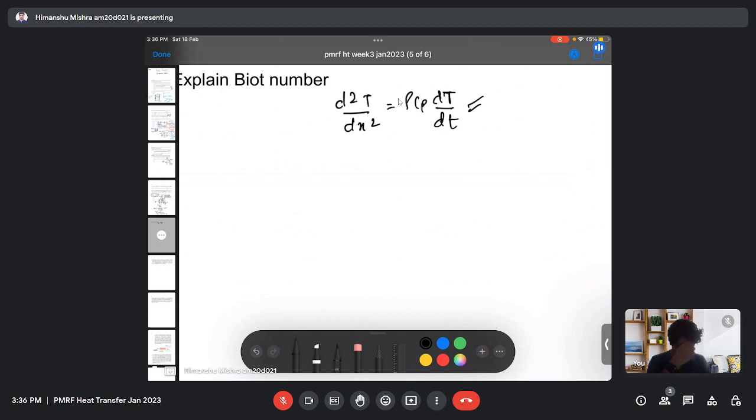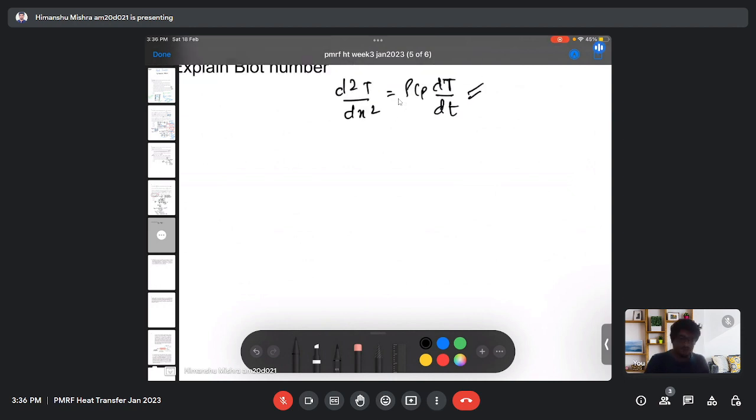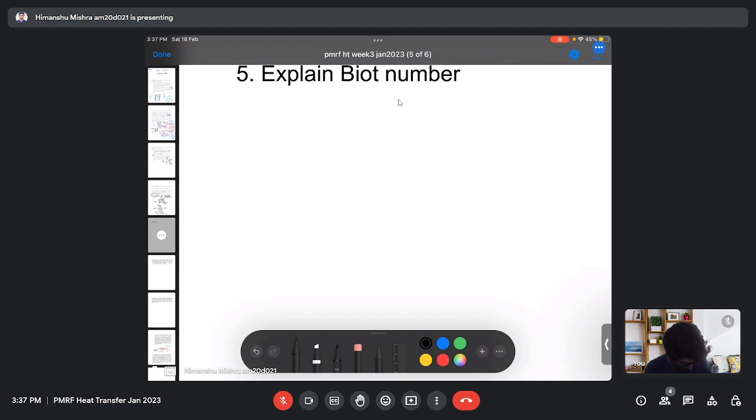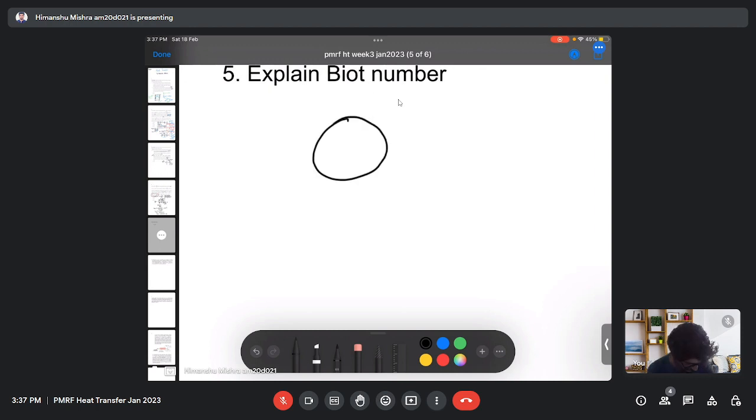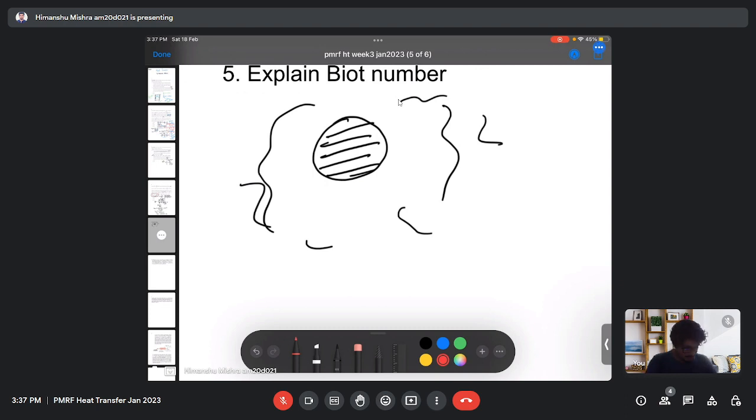But otherwise, there is a very simple way to solve the unsteady problem, in which we actually ignore the time variation of the heat transfer within the solid body, and we just consider how the heat transfer varies with time in the convection process. So for example, this is my body and there is a fluid here. Assume the fluid has the temperature T1 and the body surface has the temperature T2, and T1 is greater than T2.